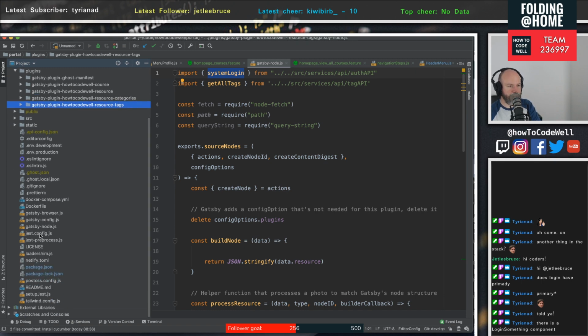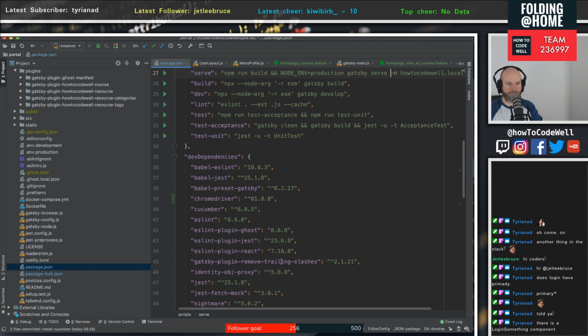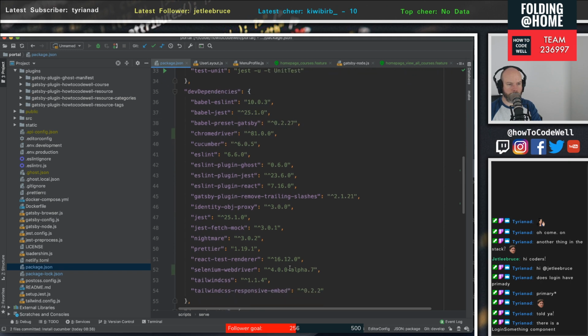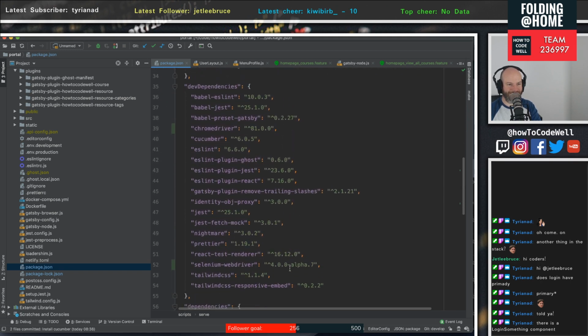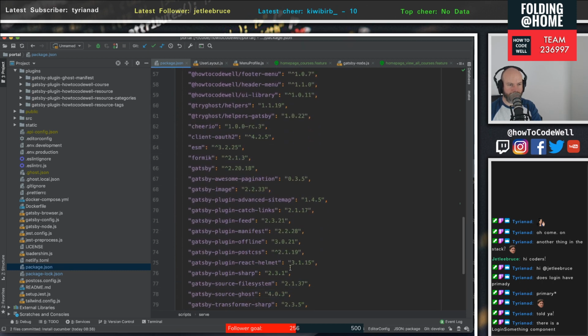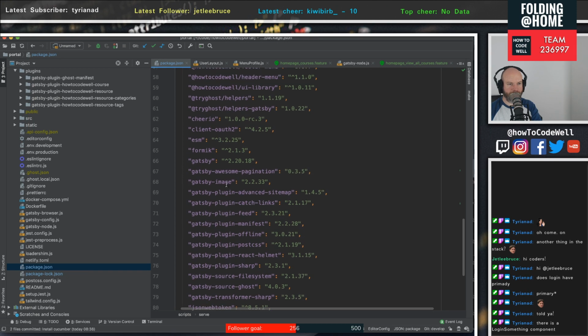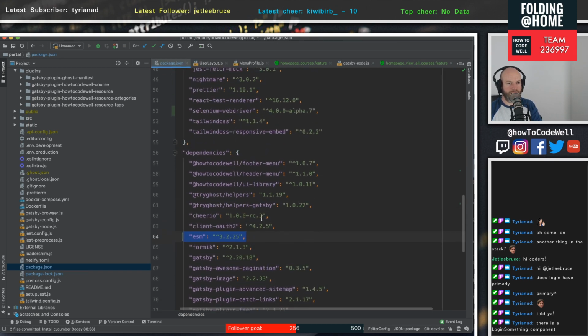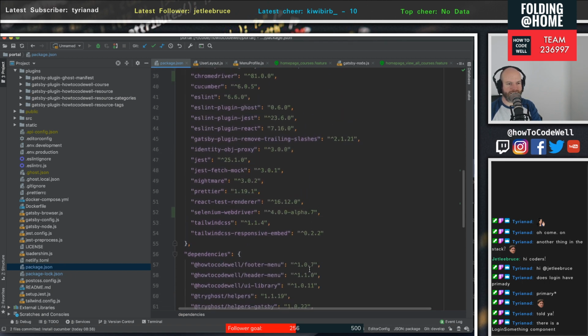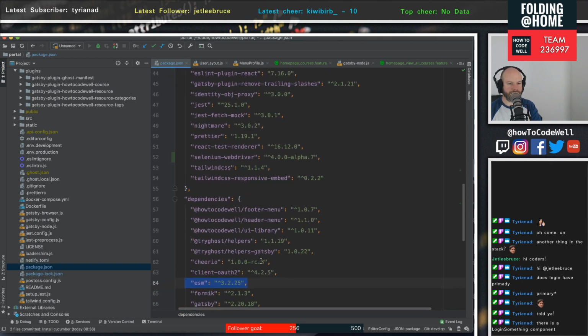So what I did, based on the comment from WesBoss, thank you very much, was, where's my package.json? Here we go. I installed ESM. It's a lightweight wrapper that allows you to use some of those fancy ES features.